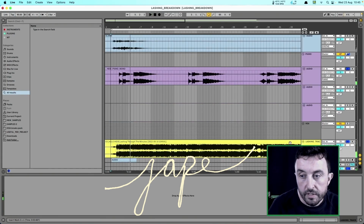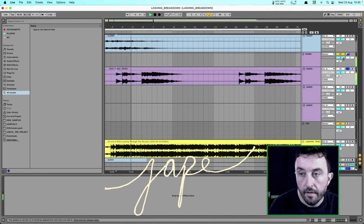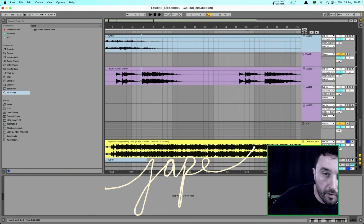The piano hook is a really roomy piano that I recorded with a ribbon mic. It leads you into the track quite nicely. I like that melody where it kind of goes boom, boom, boom, boom. It feels like somebody opening up a door.